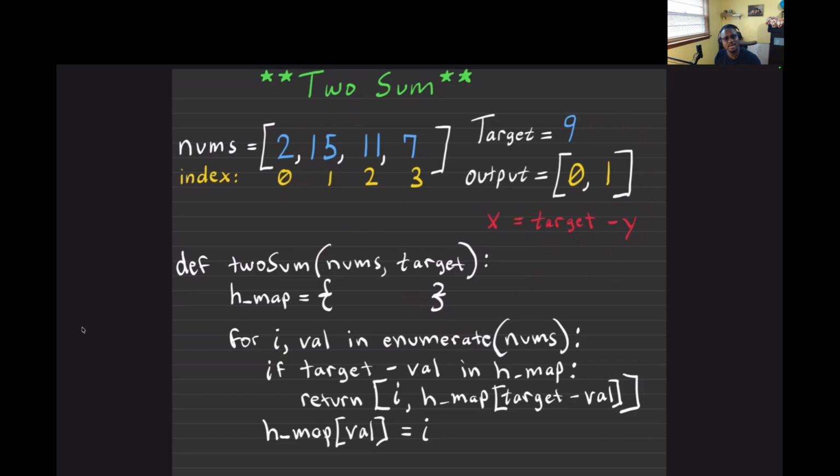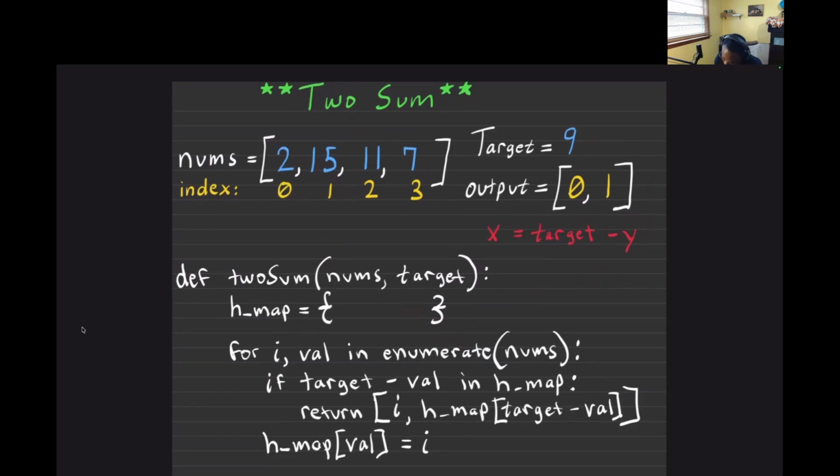So let's go ahead and do a dry run here, okay? So let's make this I here. So we'll just say this is I, okay? And you know what? I'll go ahead and do this. So this is I, and then this is our value, V, okay? All right, so for I, val in enumerate nums, okay? If target minus value is in our hash map? So our target is 9 minus value, which is 2, right here? That equals 7. Is that inside of this hash map?